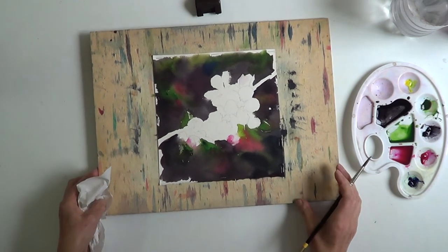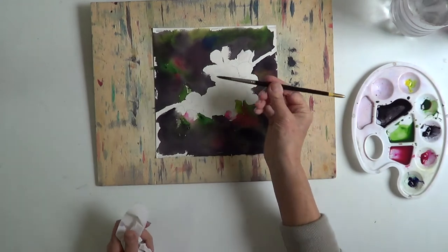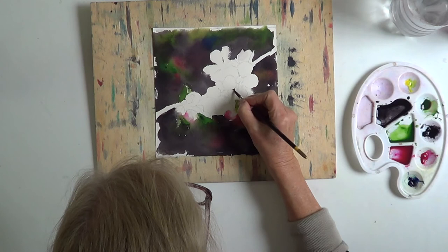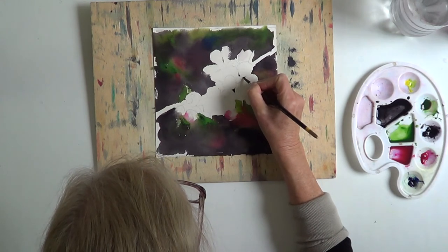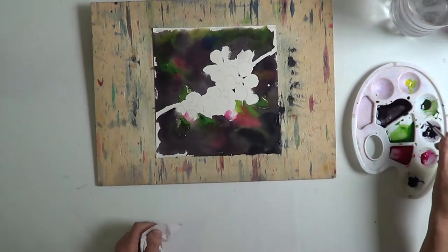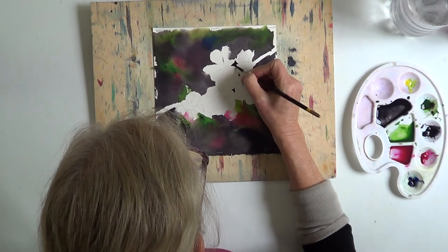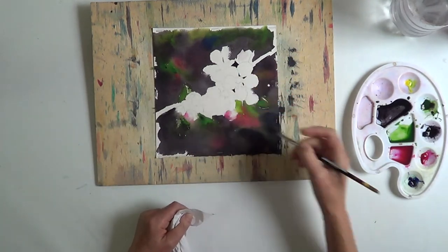So what we're going to do now is we're going to fill in the parts in between the flowers. And for that I've taken a smaller brush. So again, we go into our neutral tint and we just paint in these areas in between, and you will notice then that suddenly you have got the flower coming out. I'm using the same colour, which is a bit naughty. You do need to change your colour. Don't paint them all the same. You can see, so that flower is coming out as a flower shape now.